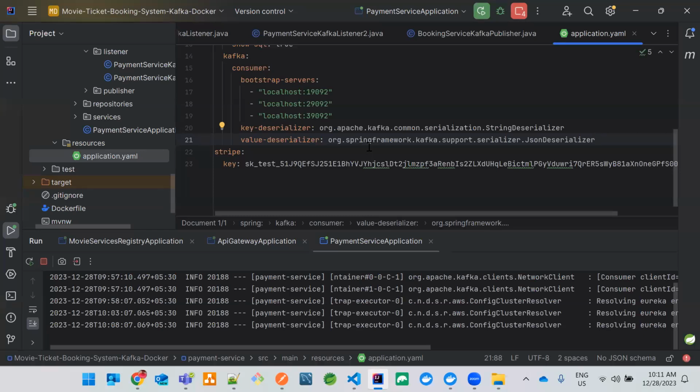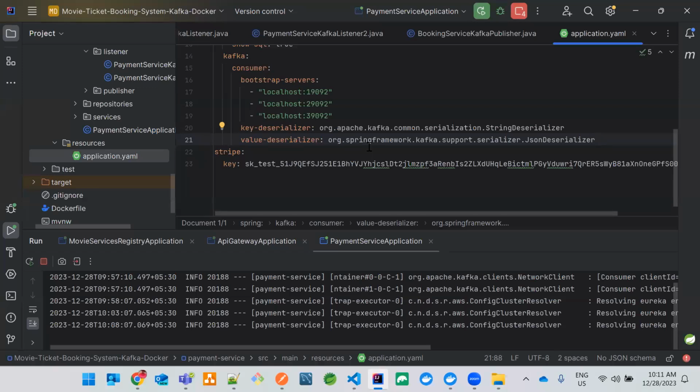Okay. So the booking service is calling the payment service. How? Through the payment request topic. The subscriber of the payment request topic is the payment service right now. Once the process completes and the payment is successful, it again has to respond back to the booking service, right? Otherwise, how will the booking status change from pending to completed or confirmed?